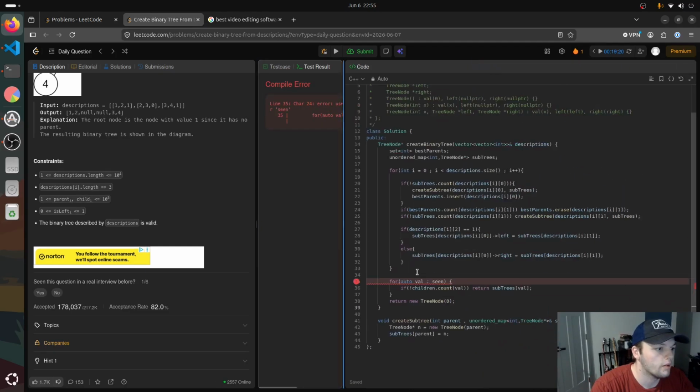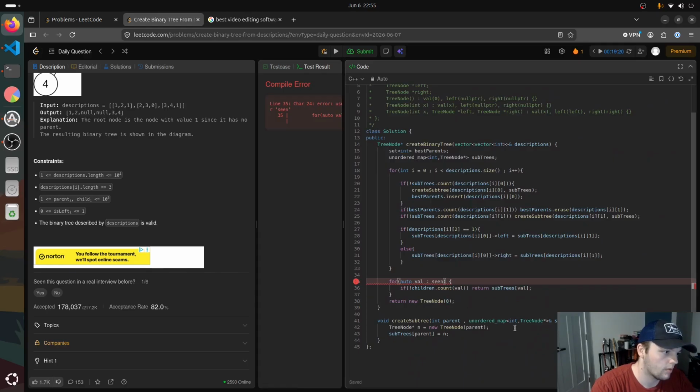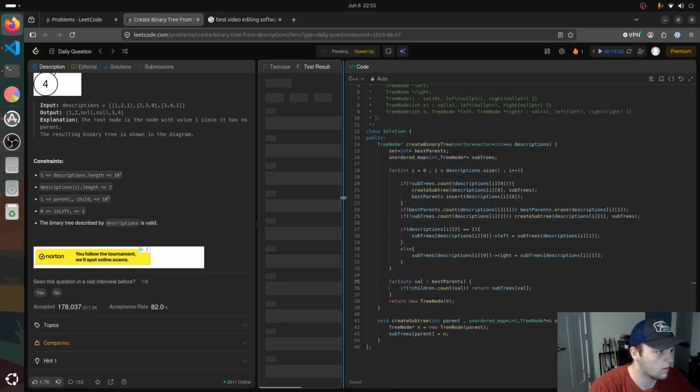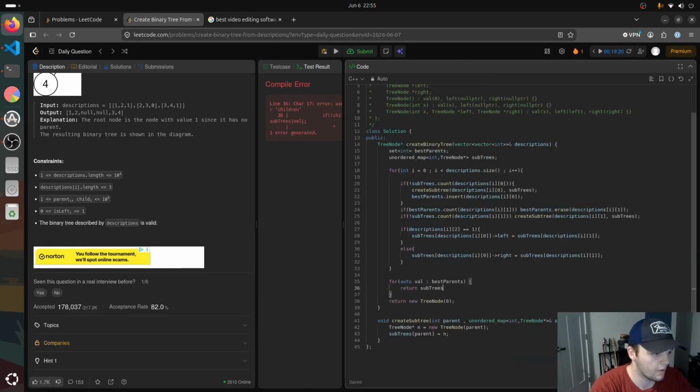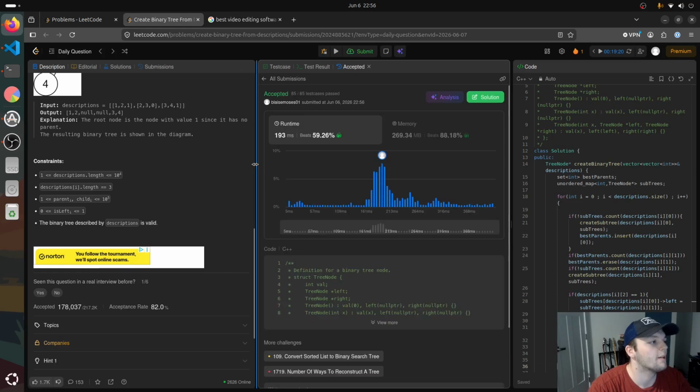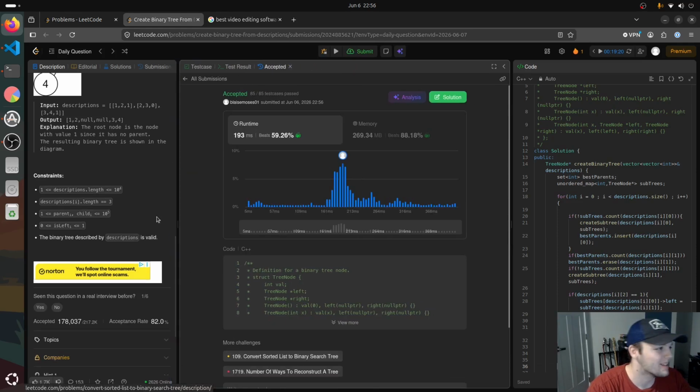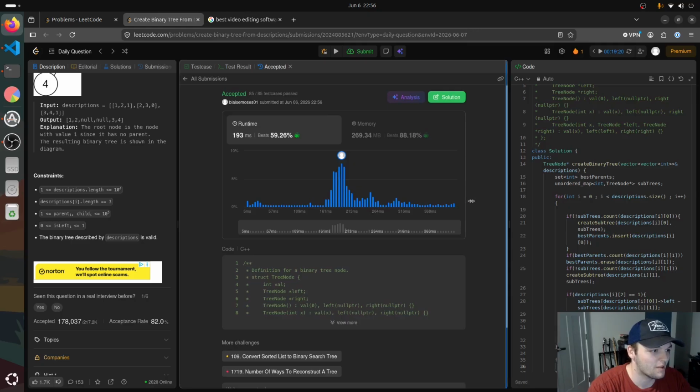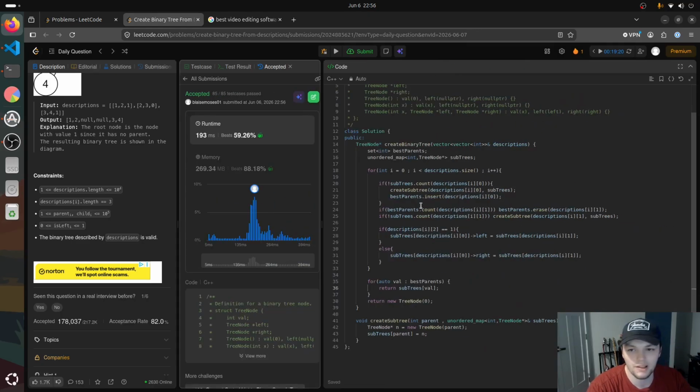Oh, yeah, and then I think you can just do, so essentially we're doing the same thing, but we're just doing it in a more memory friendly way because we only need one set. There we go. Hey, now I can do it. Yeah, so same approach as the unoptimized one, but I just was doing it in a stupid way because I was doing it at the end and using two sets. Really, all I had to do was check the children. So, but we're not cooked. Have a good one.